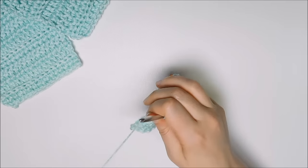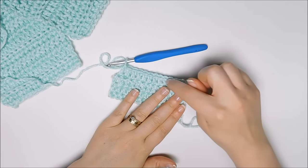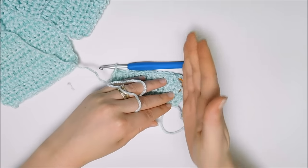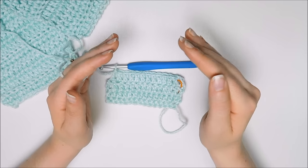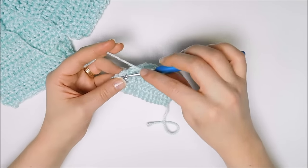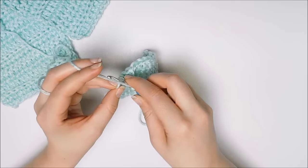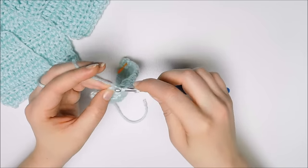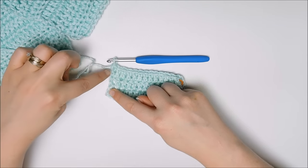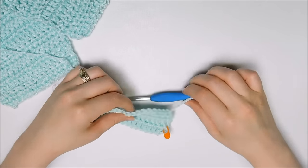Now this is what we need to make sure we understand. When you're working across your row, you can count your stitches across to make sure, and mark your first and last to make sure you get all of your stitches in. You need to make sure it's not leaning — if it's leaning, that means you're missing a stitch. If you're going to a point, you're not working enough stitches. If it's getting too wide, you have too many stitches. We have that first chain three right here that we need to work in — the third chain at the very top is where our last stitch will be. Mark that with a stitch marker so you have a clean straight edge. Mark the chain three, mark the first stitch, mark the last stitch if you need to.